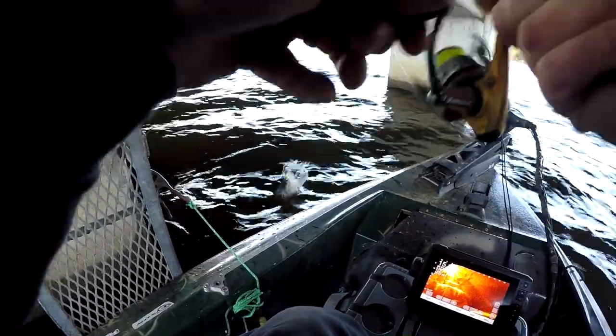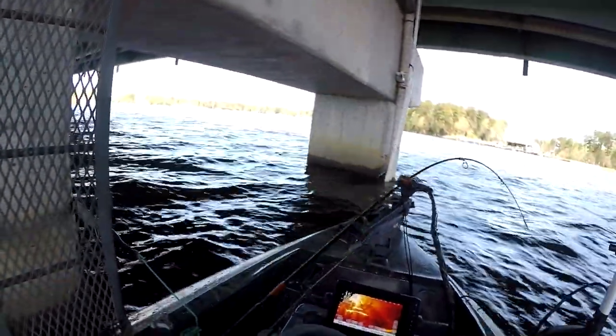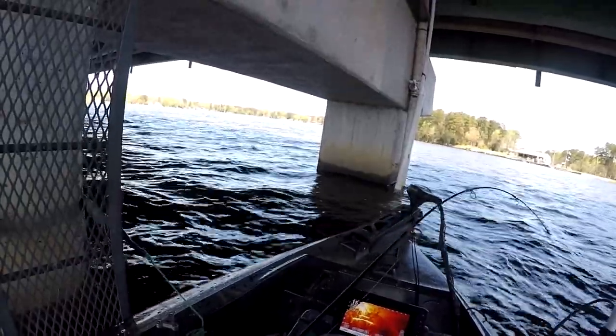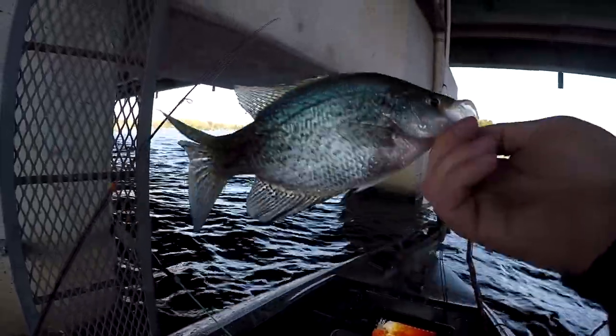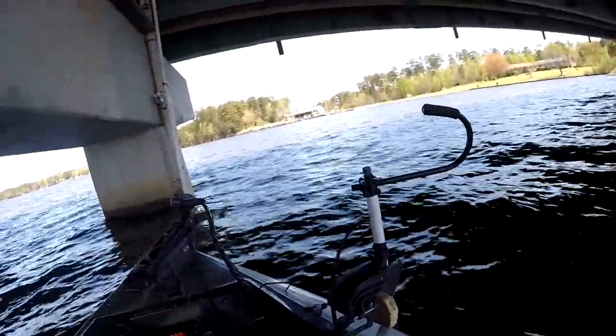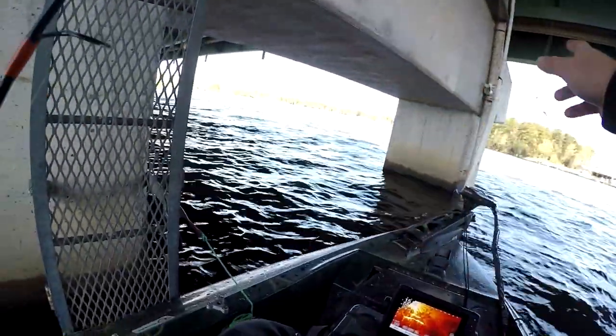That one hit it pretty good. Oh yeah, that's a nice one. They're getting bigger, guys. Check him out. Nice little 10 incher. 10, 11, something like that. Got my split shot down, he hit it so hard. Put it back up there.